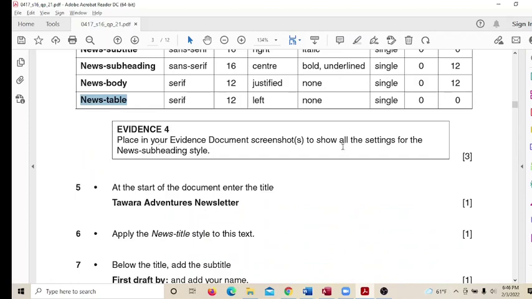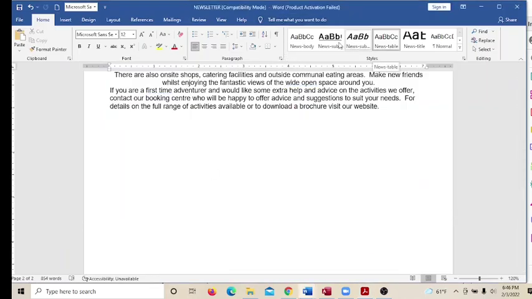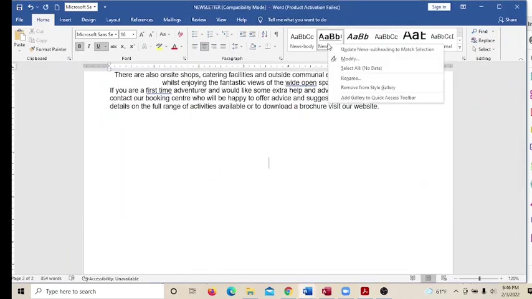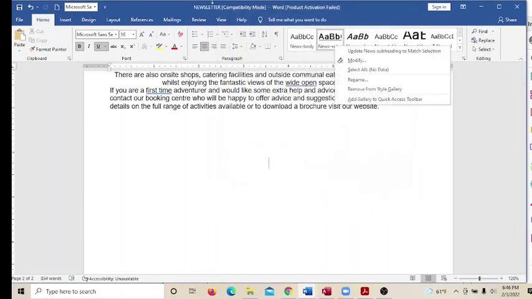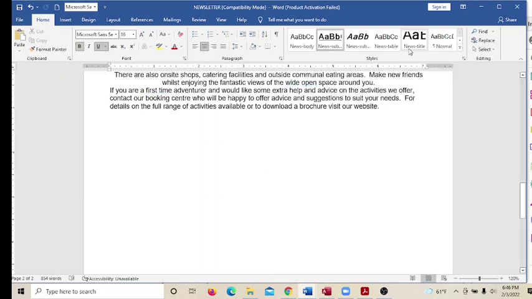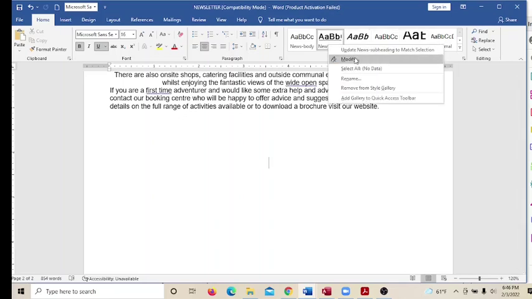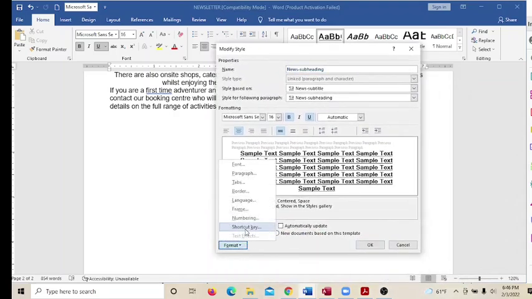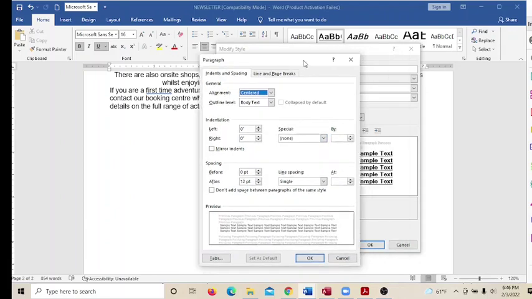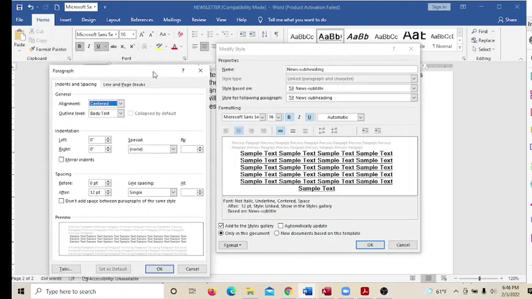Paste in your evidence document a screenshot. Show all the settings for the news subheading style. Okay, news subheading style. This is the one, right? Else we can just show like this as well.